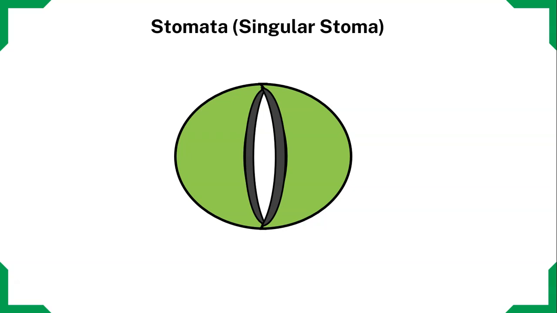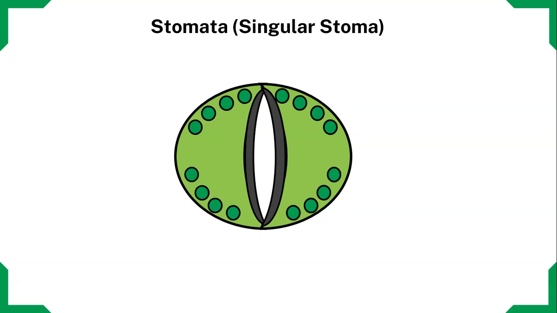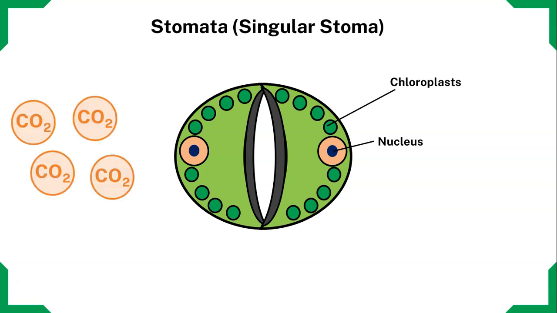more thickened in the interior walls, and each guard cell has many chloroplasts, which we know are also present in the parenchyma, in the mesophyll, but they're also present in the guard cells as well. Here's the chloroplast, the green dot, which are noted down here, and they might ask a question in the board exam, which is what are the small green dots, and just remember that refers to chloroplasts. Also, we note that the center is the nucleus. Also, make a note that all the chloroplasts are present on the periphery of the guard cell.